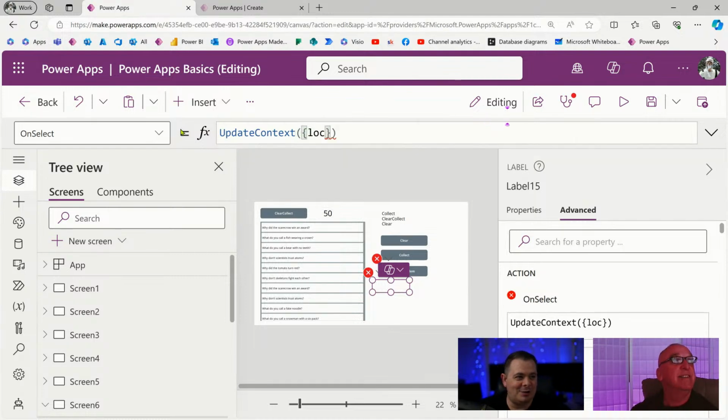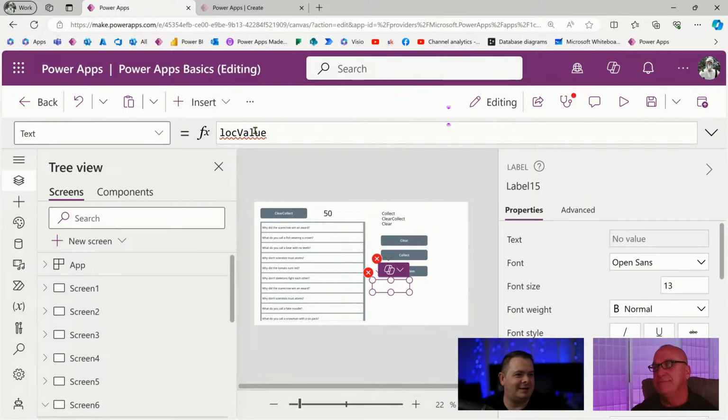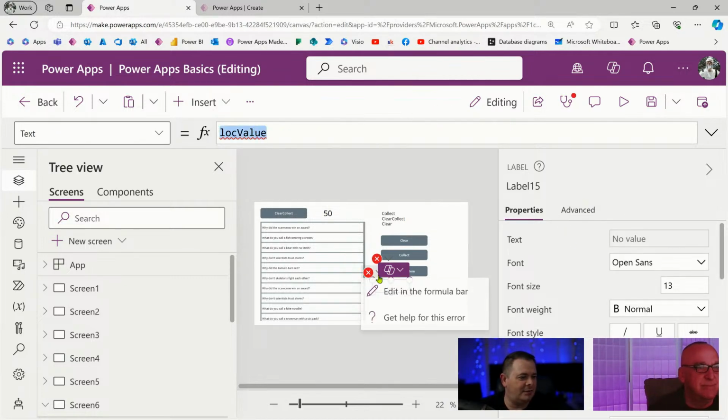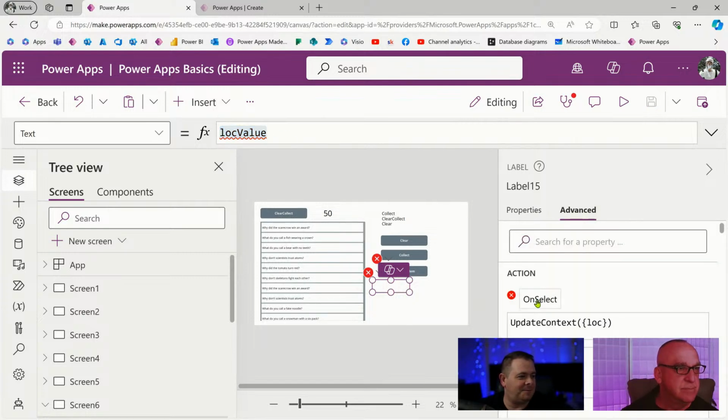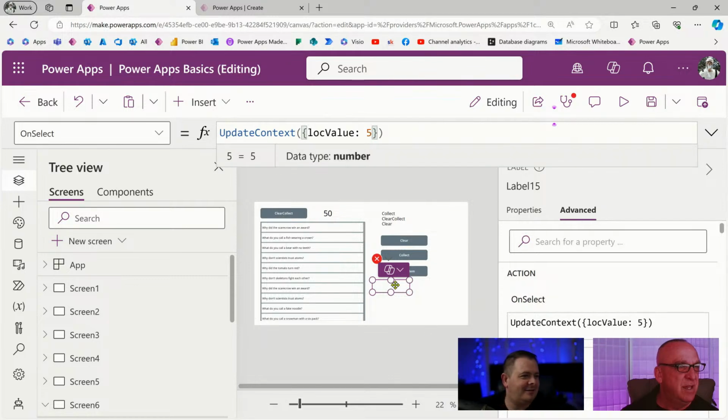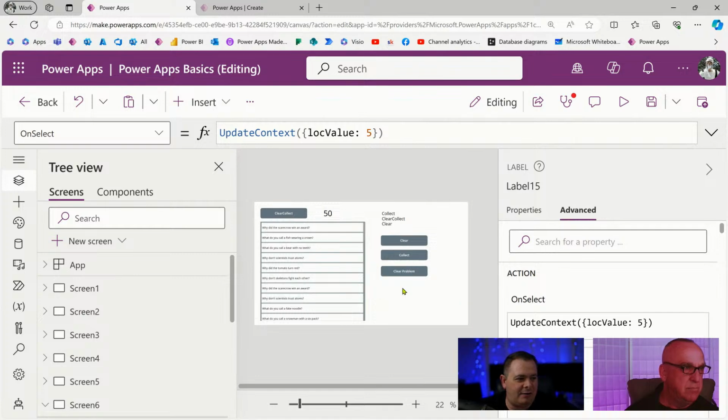What did I call the thing here? locValue. So I could do it within the same control and put a value of, let's say, 5. Now that I have that, we don't have an error. If I hold down Alt and click on it, there's a value of 5 there.